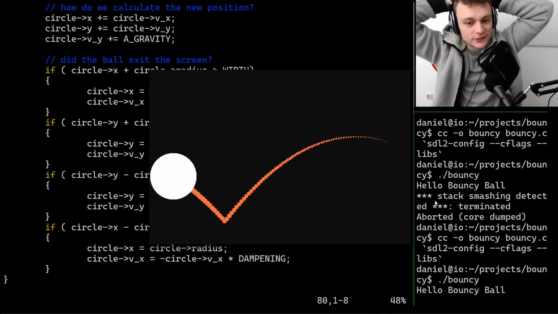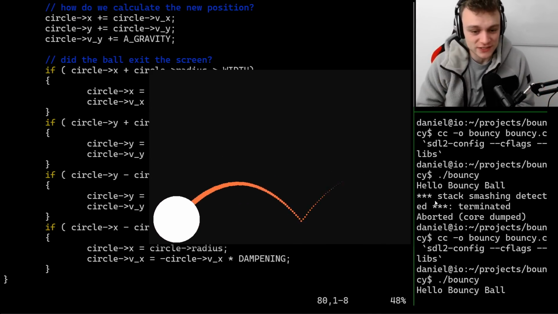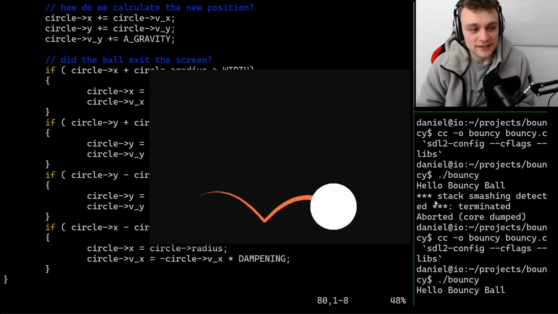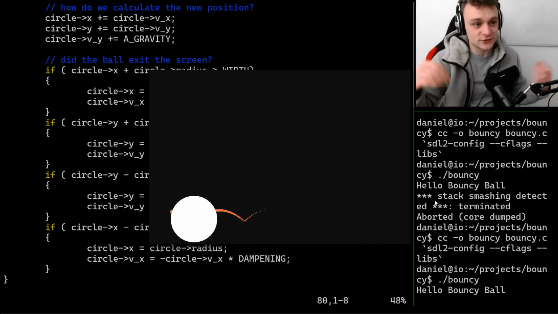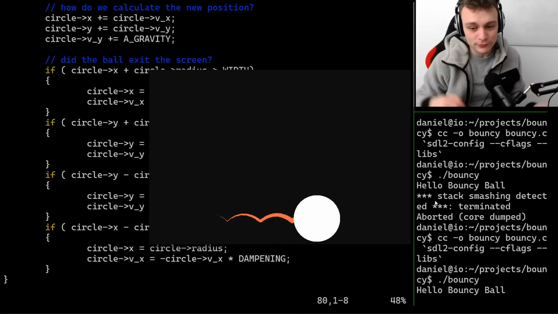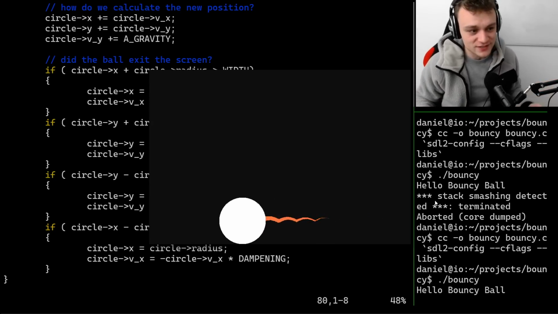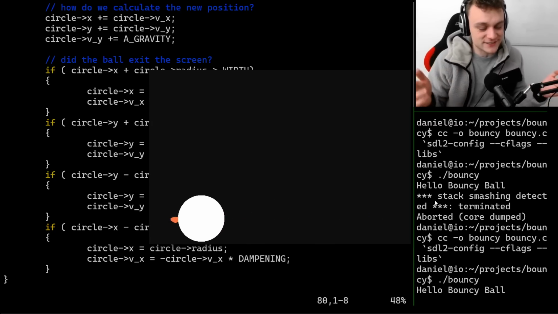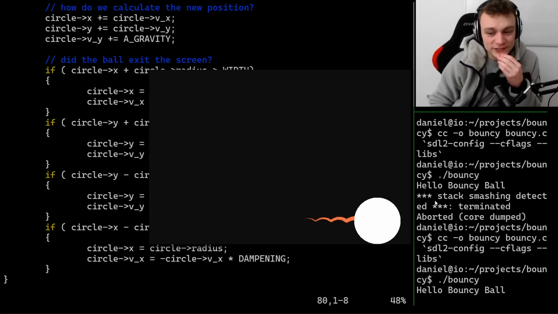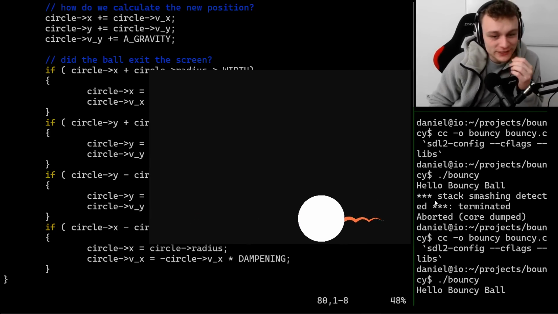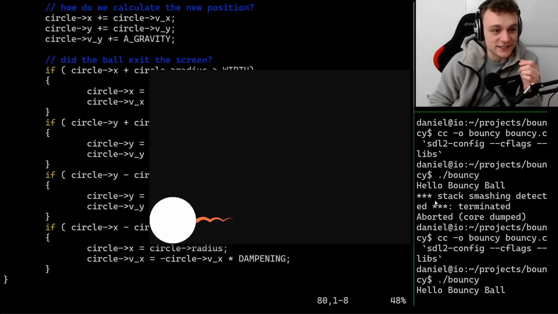It's really, really nice. We have a trajectory that shows where the ball is going, which is actually the most exciting part of this. And maybe if you're interested, we can extend this, add collision detection, and make this a full particle simulation. We can just spawn 50 balls or 100 balls and have them all simulated in the screen. This is something that would be really cool to see. I really like how this project turned out so far, and I would really enjoy taking this a bit further.